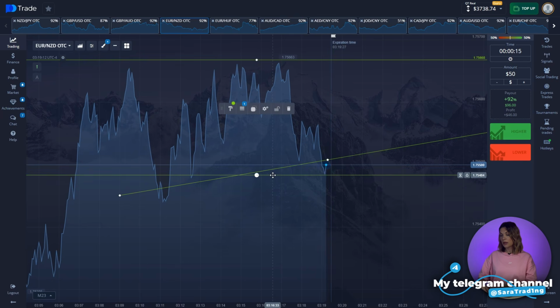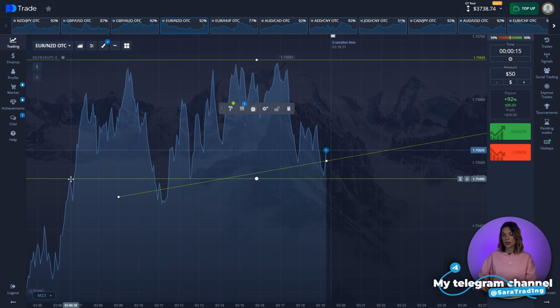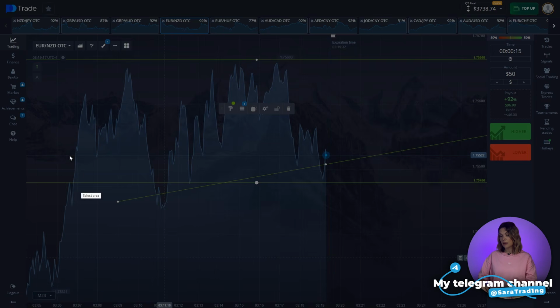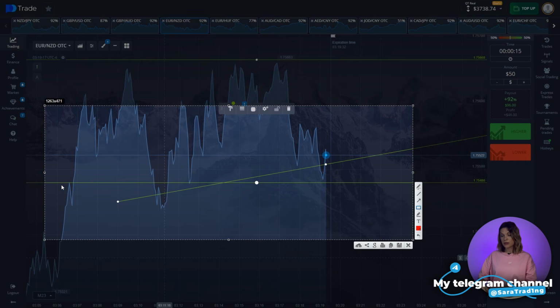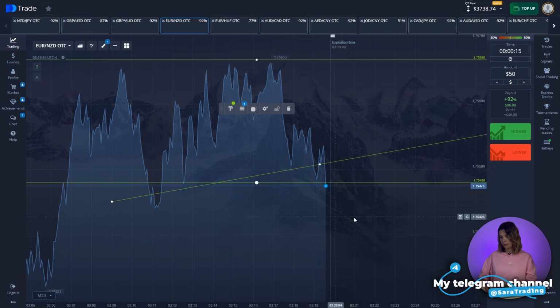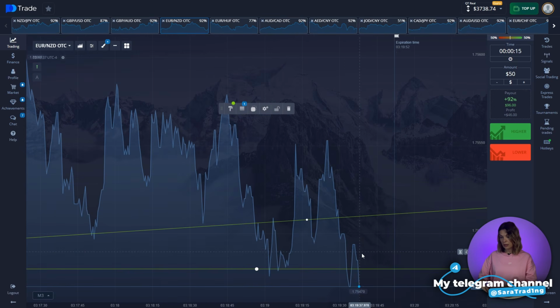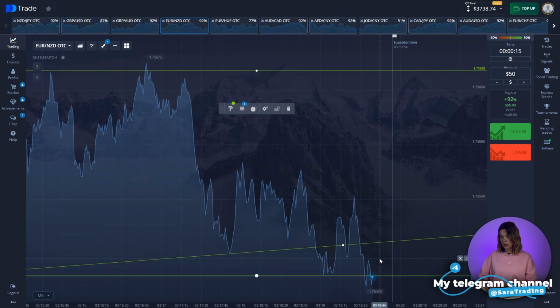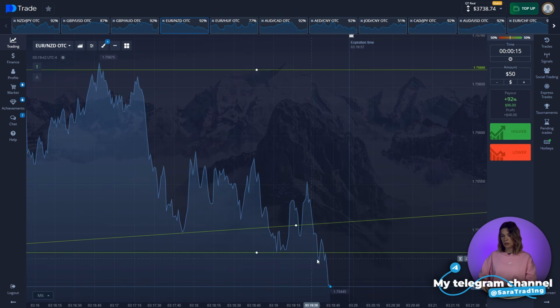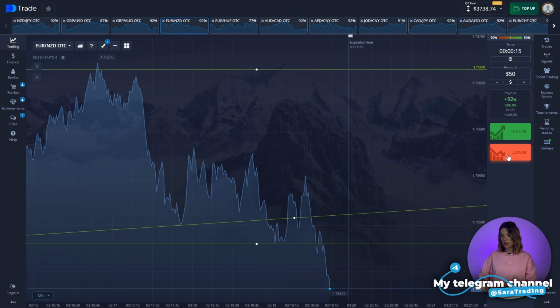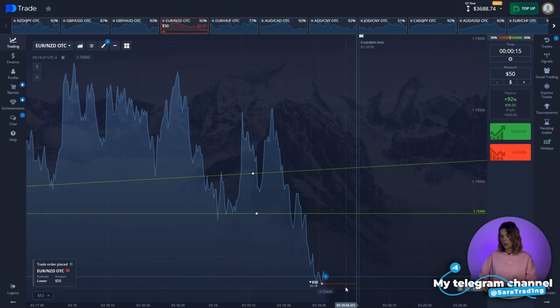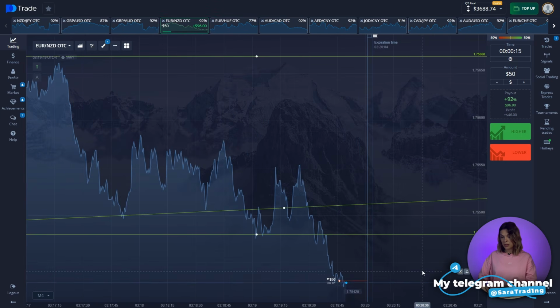This is where we have the main level of support. Look, here we had a situation when the price touched a given level. A corrective movement occurred from this level, and then a breakdown. Here our price interacted with this level, and this is just the last situation where you and I could open a bullish position. After a small correction, the price again approaches this level. And just now it will be possible for a breakdown to occur, because a fairly good compression has already occurred. Let's open to a continuation of this downward movement.